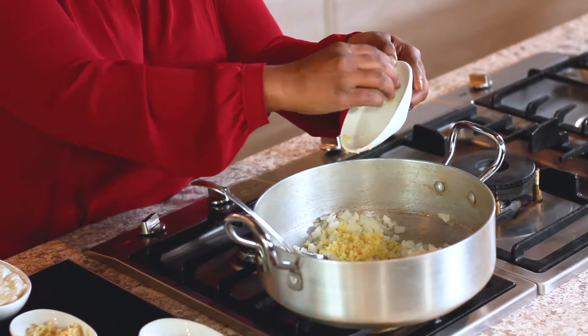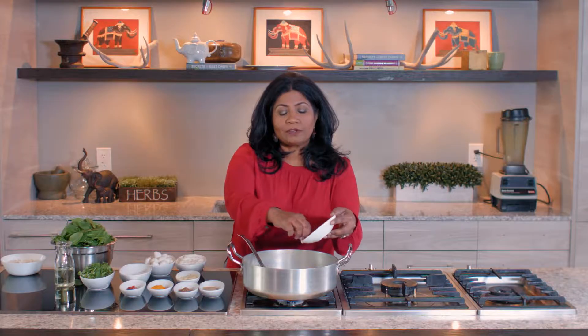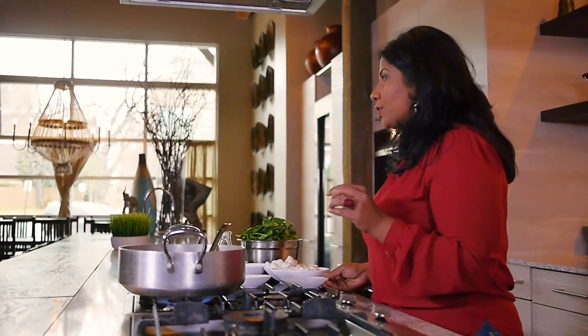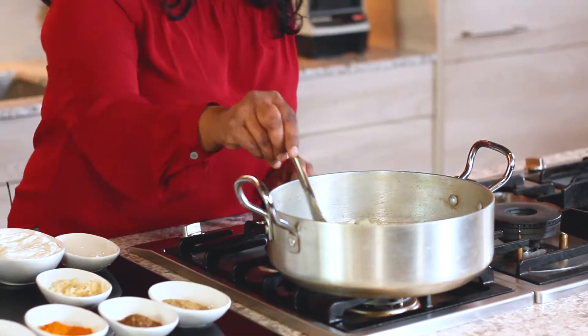I'm going to go ahead and add my ginger. I love ginger — it's one of my favorite things to cook with. It's finely chopped ginger. Ginger, if you're eating it raw, can be rather harsh on the palate. But when it hits some kind of fat, when it hits oil and gets caramelized and golden brown, it actually sweetens. You get that beautiful taste of the ginger, but it's not as harsh as raw ginger. If you get ginger to a golden brown, you'll be amazed at the robust flavor with a tinge of sweetness.